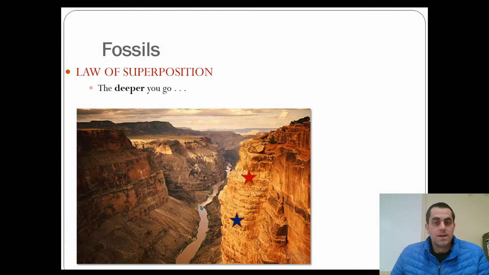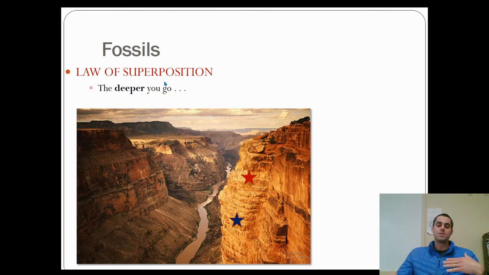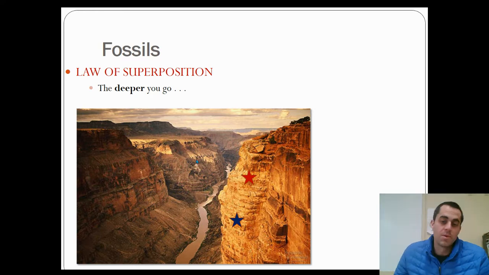So one thing you should know, this is a geology piece of information, but the law of superposition means that when we look at layers, this is the Grand Canyon, when we look at layers of sedimentary rock, the oldest layers are at the bottom, the youngest layers are at the top, and that's because this used to be an ocean, and so sediment settled, and then more and more. Pretty simple, but what it means is when people are looking for fossils in eastern Montana, it also is sedimentary rock like this, and that means they can find dinosaur fossils down here, and they don't find them higher up, and they know that the dinosaur is older based on which layer it's in.